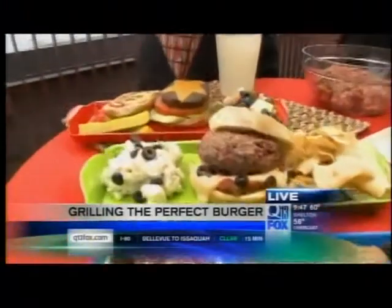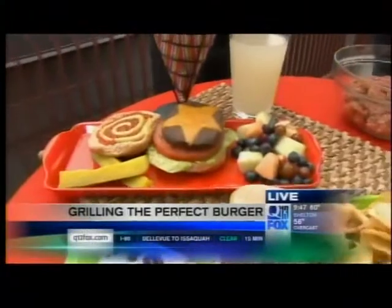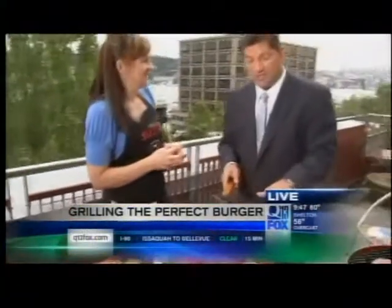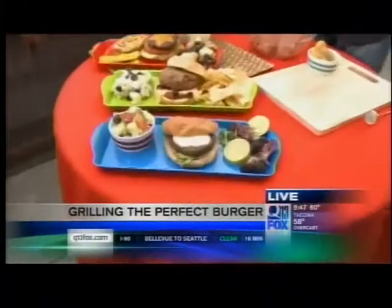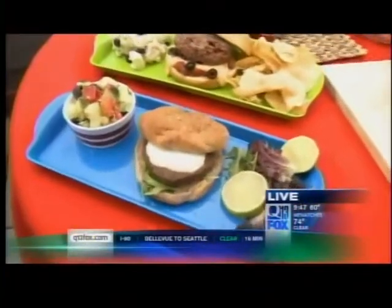Yeah. That is really, really good stuff, and a lot of great ideas if you're thinking about going out and doing some barbecuing today with these burgers. Jackie Medill, thank you so much for coming here and just showing us some wonderful burgers. We're going to go taste these right here during the break, and hopefully you will have a great barbecue later on today. Guys, we'll be right back.